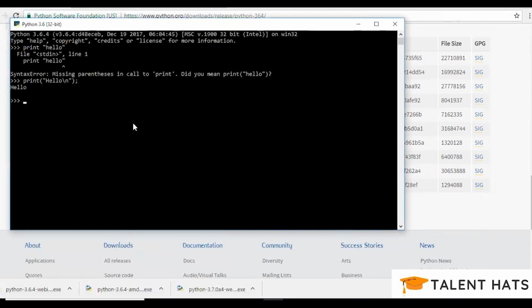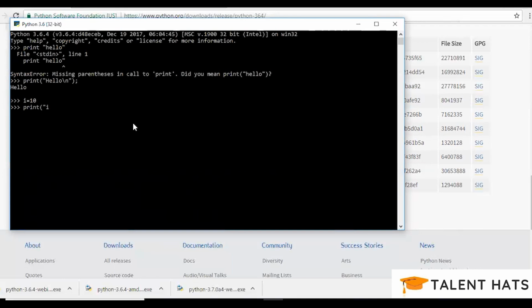So now if we see this, these are basic commands we can try here. Okay, like i = 10. What is i? What is the value of i? We can try like this.